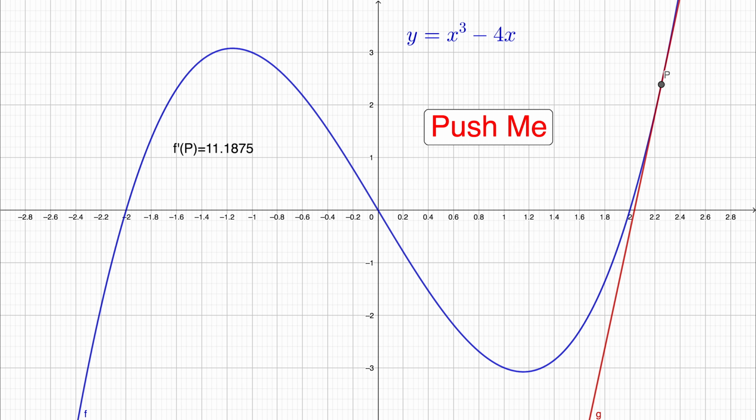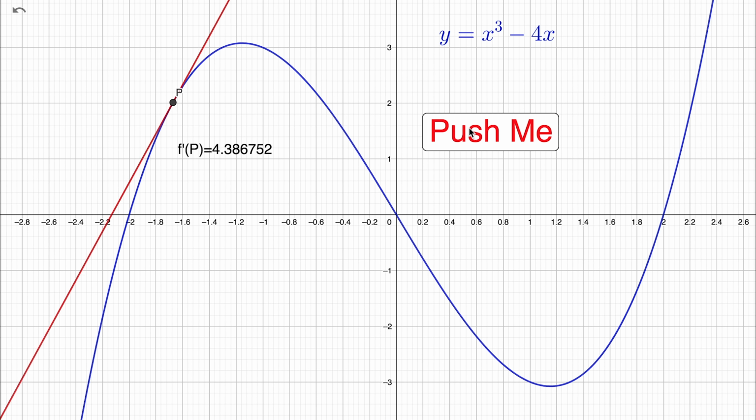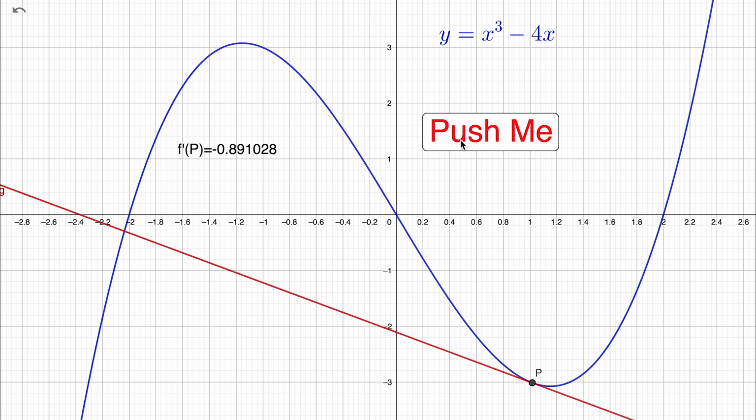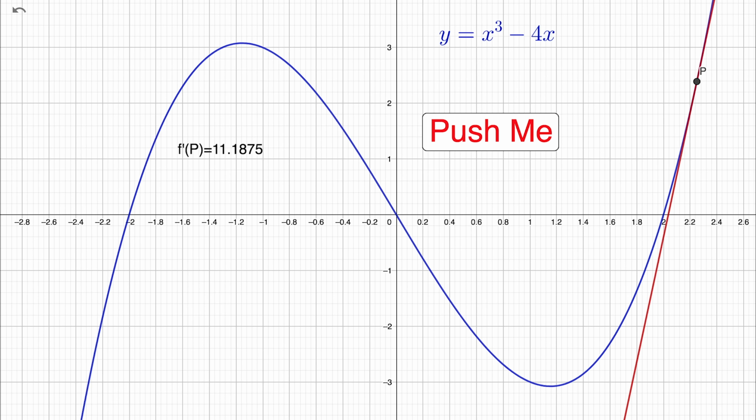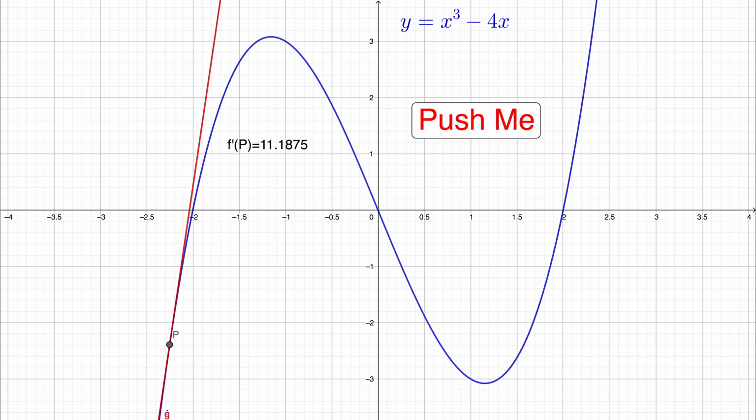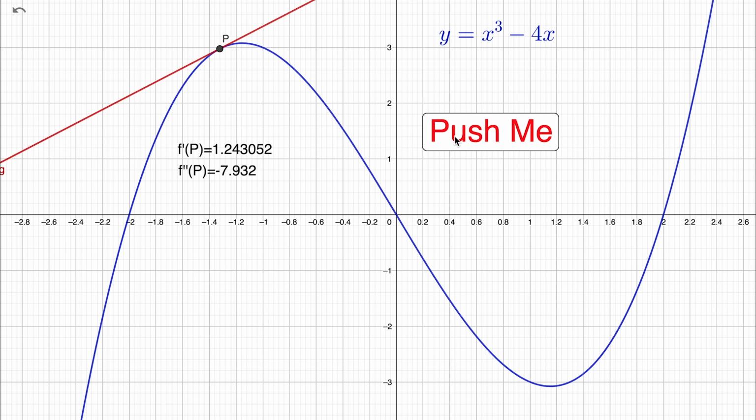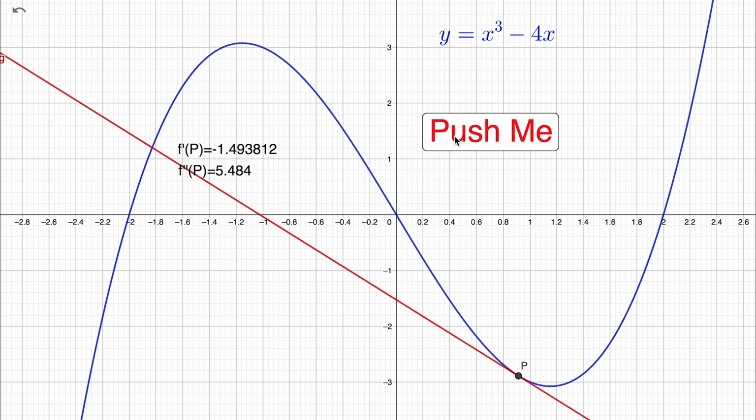So let's summarize everything we've learned and try to draw some conclusions from it. First of all, on the first two intervals, the second derivative was negative. On the next two intervals, the second derivative was positive. Also notice that on the first two intervals, our function is concave down, and on the second two intervals, our function is concave up. So here's the animation one last time, but this time it also displays the second derivative's value at each point.